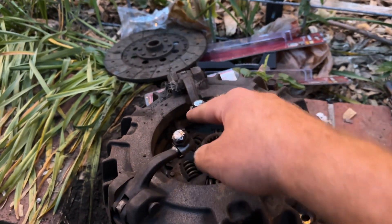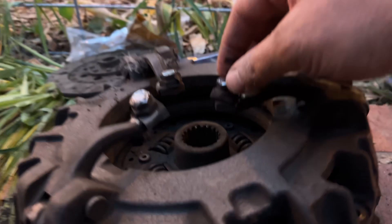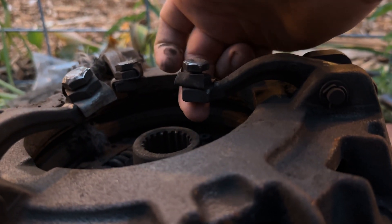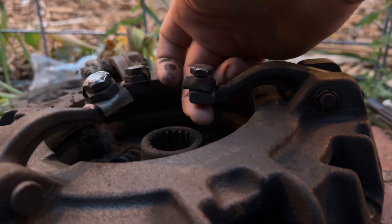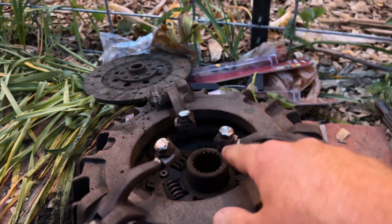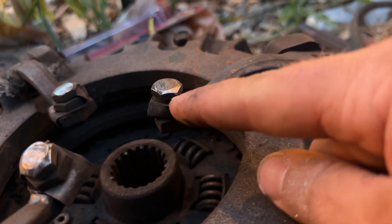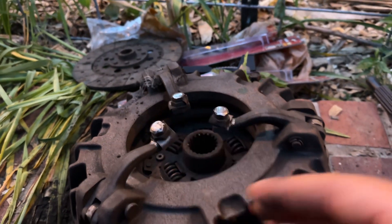All of these are set to the same height. Here's what I did: all these bolts, run them all the way in until you feel them on the other side. This isn't a blind hole, this is a through hole. Run them in until you find the bolt on the other side — they should all be the same height. Go ahead and lock them in. It's got these little pieces of metal that you bend up around the nut to lock them. Set them all the same height.